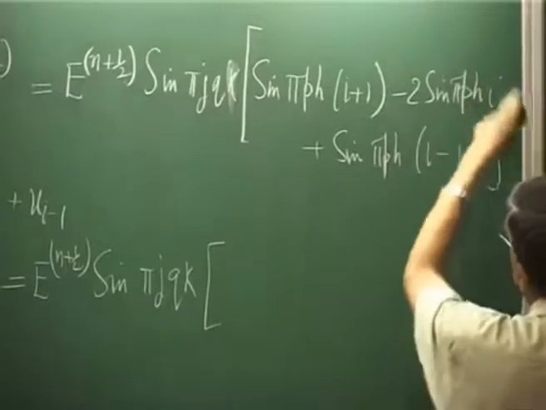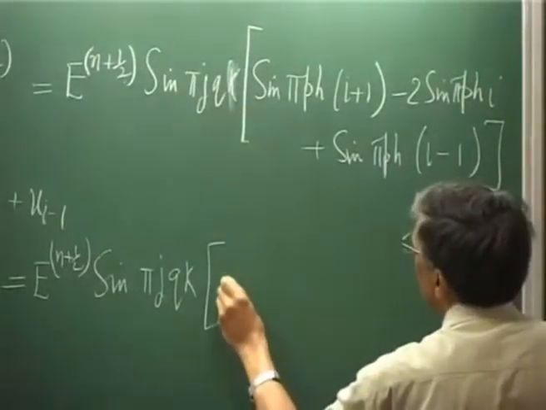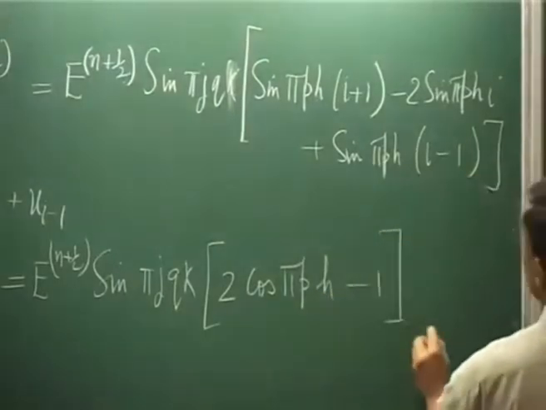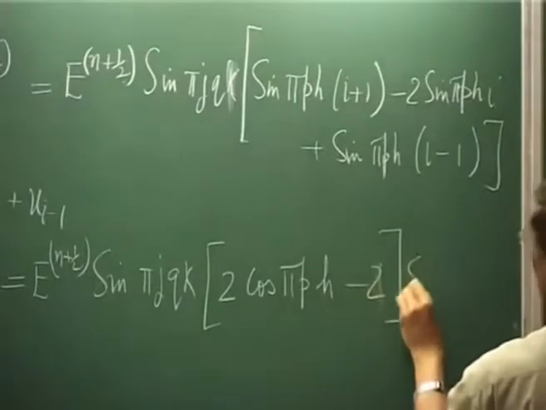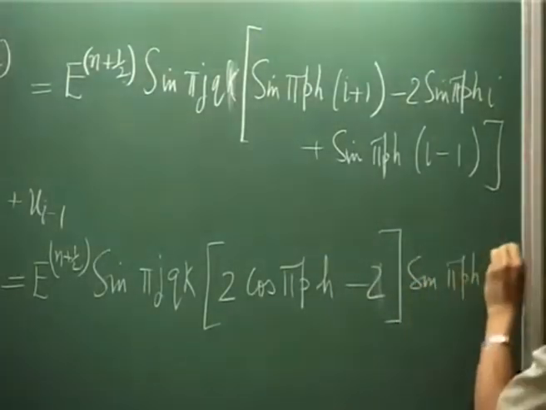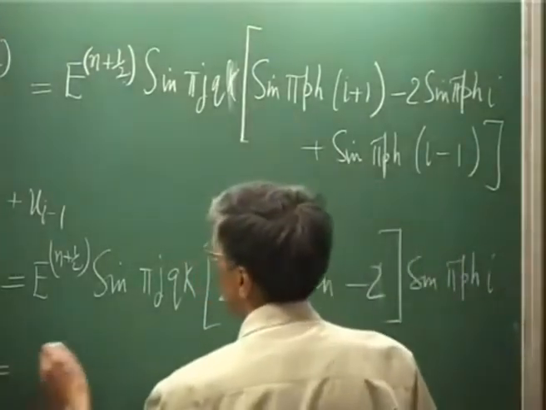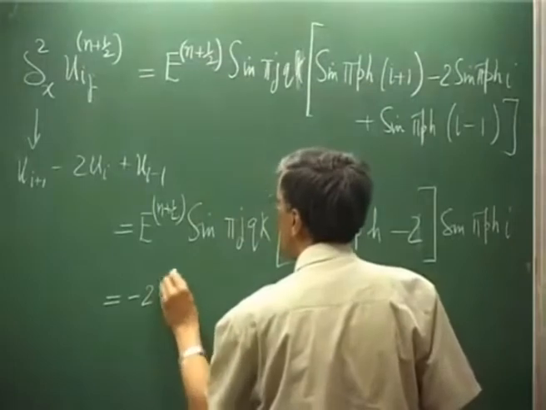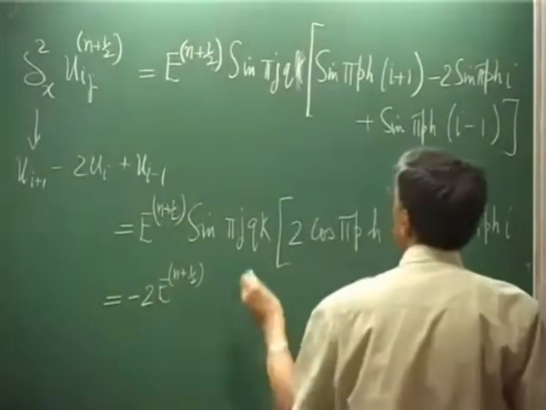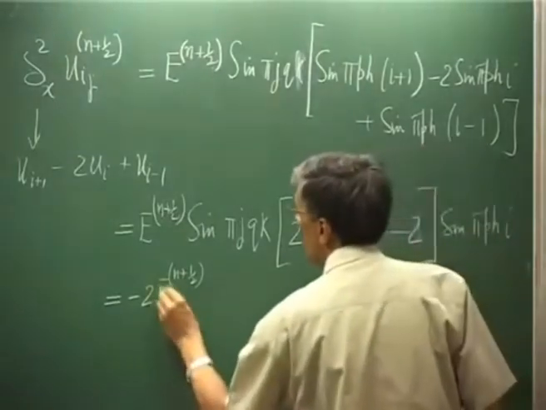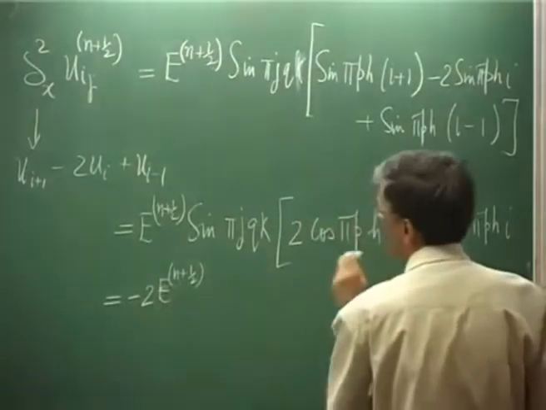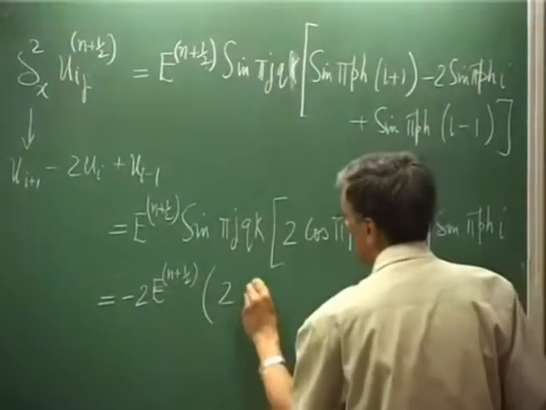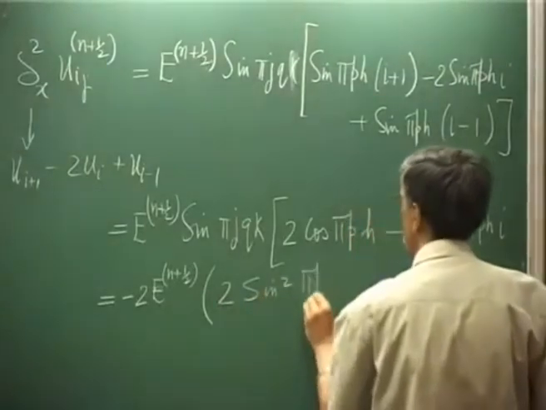So basically I can pull out this factor and then I will get 2 cos pi th minus 1 into minus 2 into sin pi th, right? And of course I could write it somewhat taking the factor out, so I get 2 E n plus half, and this part and that part are symptomatic of what we began with. This will be 1 minus this, that will give us itself 2, that is why I put a minus sign here to absorb the change in quantity here, 2 sin square pi th by 2.